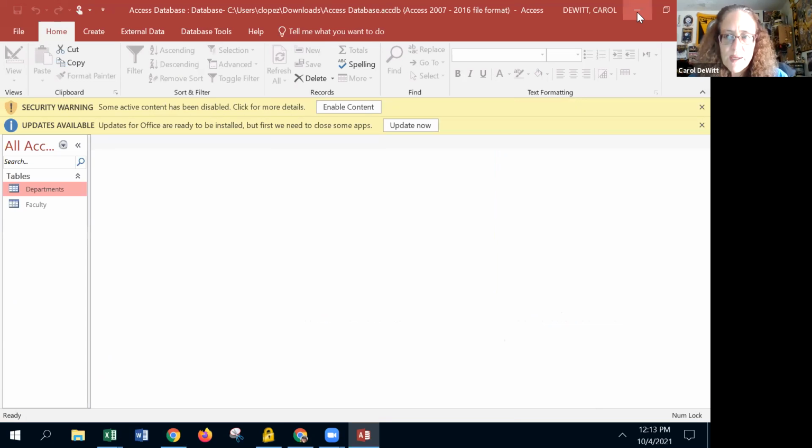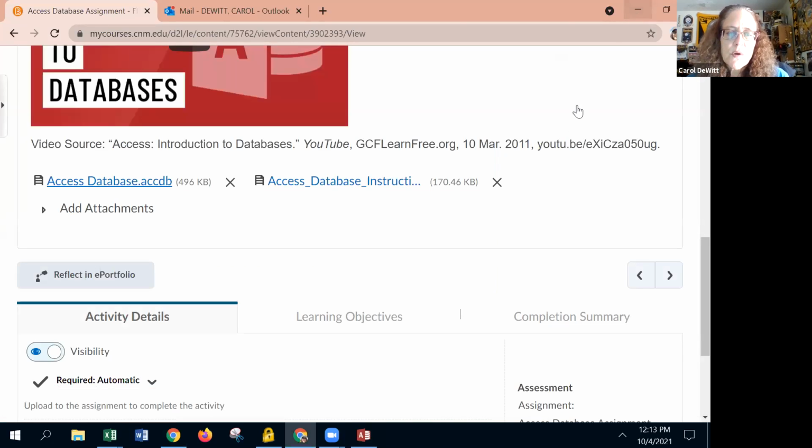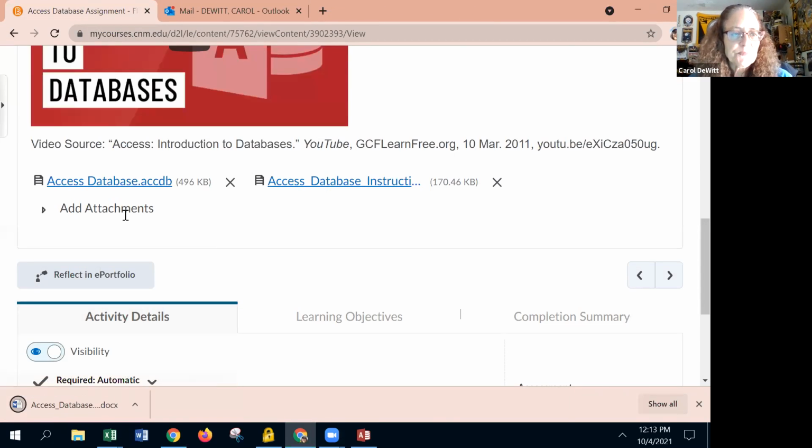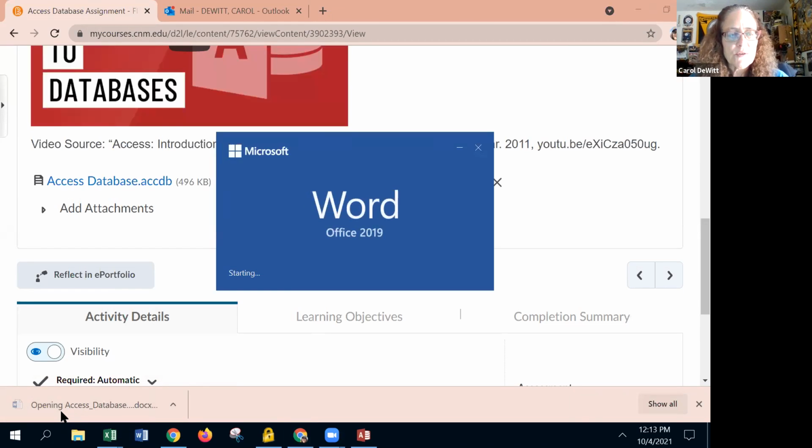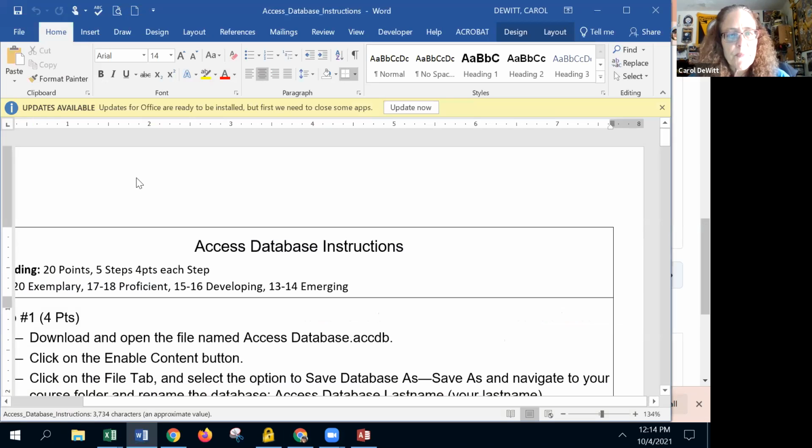And then I'm going to minimize that. And we're going to open the instructions. I guess we should have done that first. So I'm going to do what I did when we did the managing files and folders. And you have to type, or we're going to do snapshots and paste them.